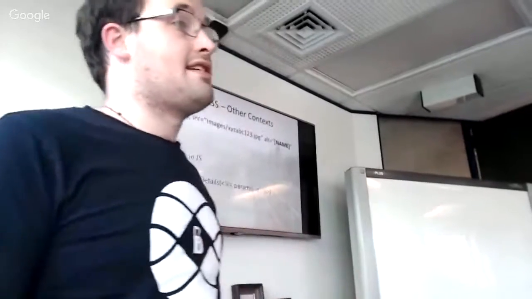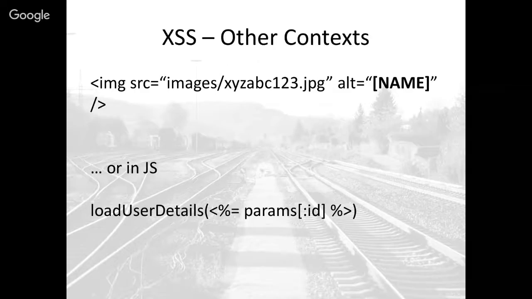Cross-site scripting is not just in the context of dropping something into the middle of an HTML page. Sometimes we end up with things in an attribute, in an HTML tag. So we've got, in this case, an image, and we might want to say, for people who need a screen reader, instead of showing a picture of this user, I want to show their name. That's what the alt text in an image is for. So in this case, we've got something inside these quotes, inside an attribute. We could also have injections like this in JavaScript, where we could be generating JavaScript on the fly, and we're allowing something in here to be controlled by the attacker. All of these will result in the same thing, the user's browser session being taken over.